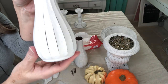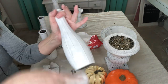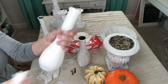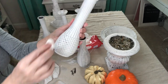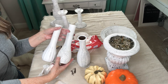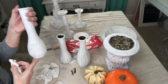I also use the wet distressing technique to distress the glass vases as well. Look how this has just that gorgeous little basket weave on there. And then when we wipe over it with our wet wipe, it just takes all of that and brings out that detail. And then this one has all of that cut glass detailing look on it. And when we start wiping that back, look how cute that is. When you do the same paint color and the same distressing technique, they start to look like an intentional collection and not just things that you've randomly picked up at the thrift store. I will just keep distressing these items and we'll move on to our topiary.